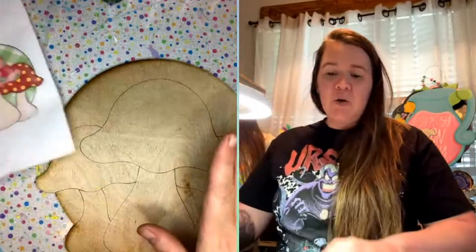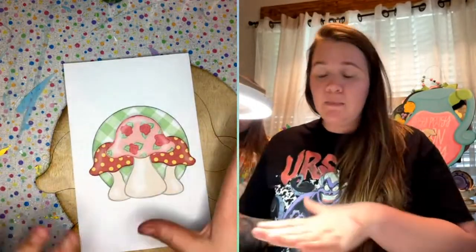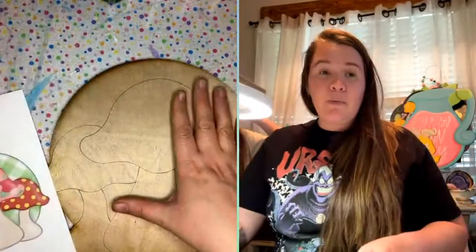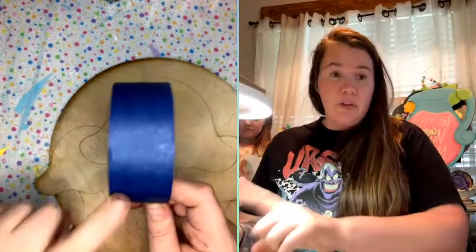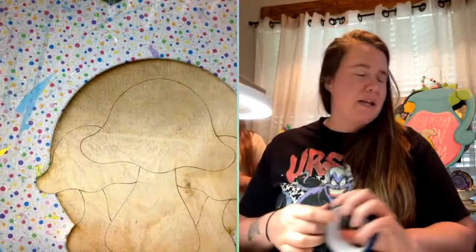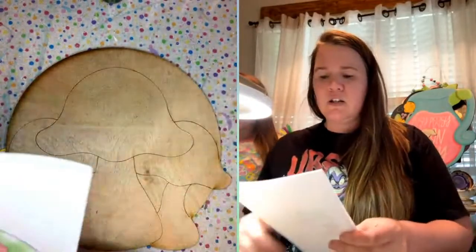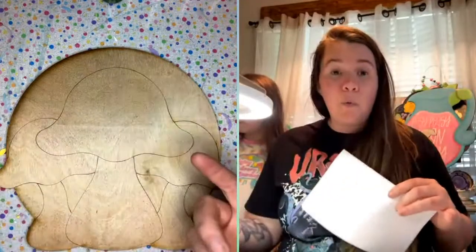All right, without further ado, let's get to painting. Okay, so this has a green and white background. You can do whatever you want. In the mock-up, I put a buffalo plaid because that is still pretty popular. But on a smaller door hanger, you can use the Dollar Tree painter's tape, and it works phenomenal. It's perfect spacing, easy to use, super cheap. But on this smaller size, I don't necessarily want to use the Dollar Tree painter's tape, only because it's kind of wide and it's going to overwhelm.